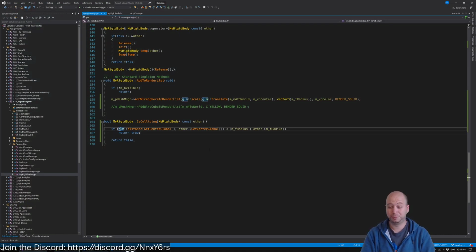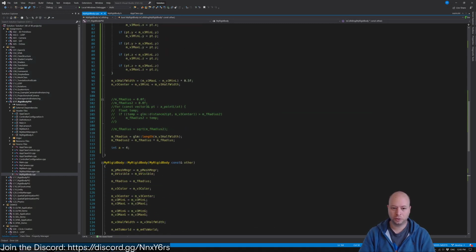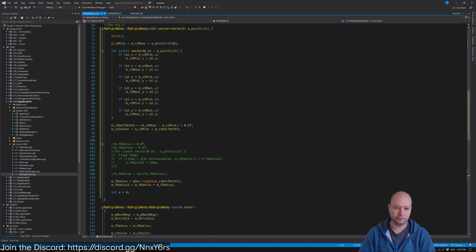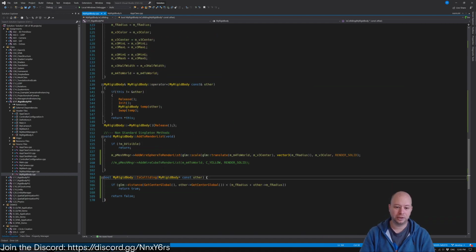So to make this a little bit more optimal, you can see this function, it's funny, right? This code only happens once, when you initialize the bounding sphere, and as often as you change the geometry underlying. But that doesn't happen as often as is colliding. Is colliding is running every single frame. So this is the most high performance code you need to write. So there's a few things we can do.